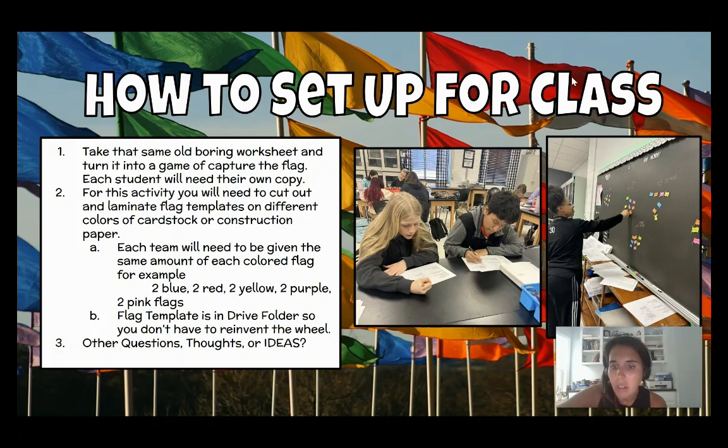Like you see, the student here has gone to team two and she's taking a flag from team two and she's going to put it at her table. Okay, so she was on Nick's team today, so she's going to move it back over to Nick's. She gets to choose which flag she wants to steal. She gets to choose which team she steals it from. But that's only if they get a correct answer.